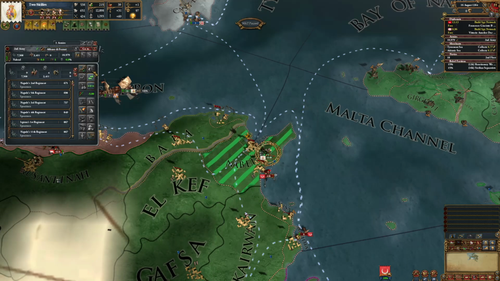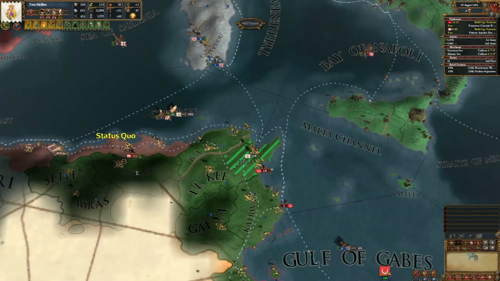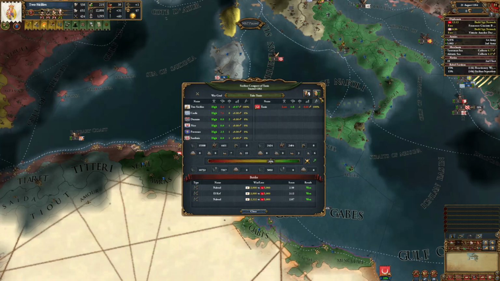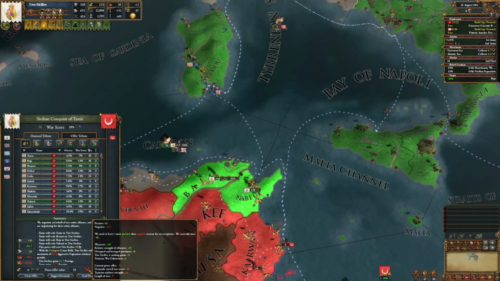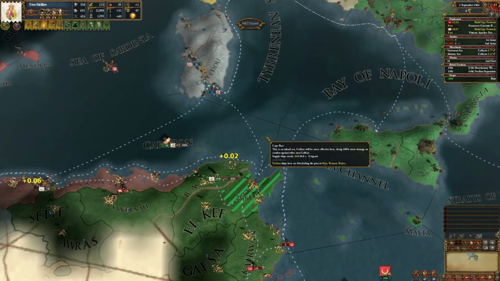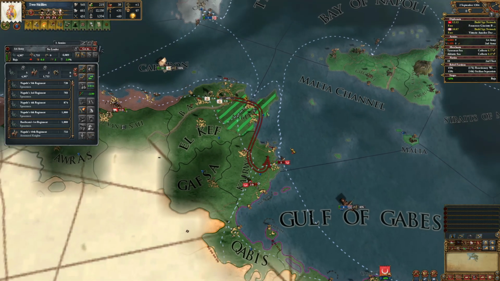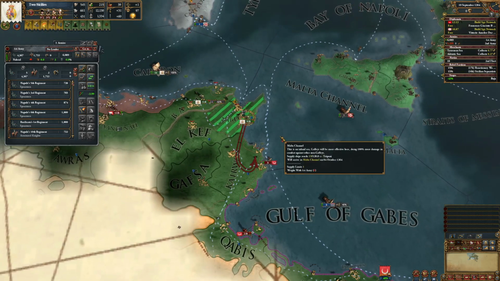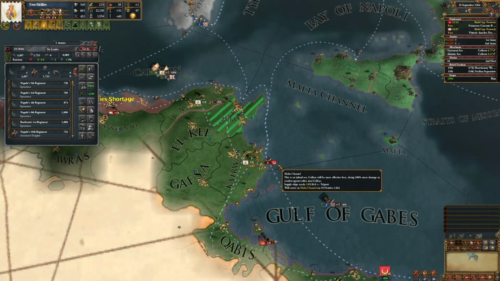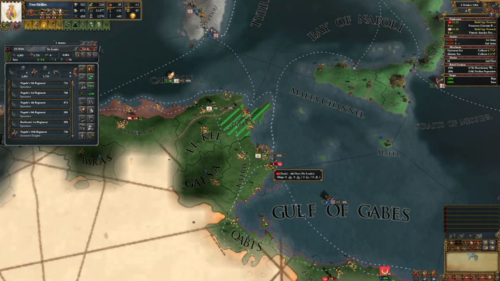Interesting. Okay, 2% war score again. Let's take the harbor. Oh, because of the stupid fort, we can't move there directly. Okay, fine. How about you just accept the peace? How about that? You don't want to? Weird. Let's take Susa. Let's take some ports here. Separatists here. Ooh, if Algeria actually spawns, we can go after them. That would be interesting.